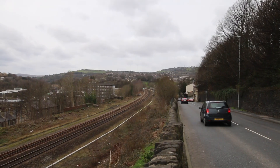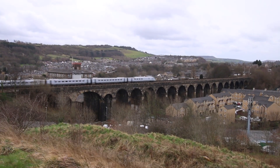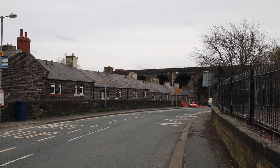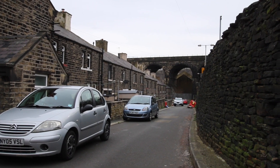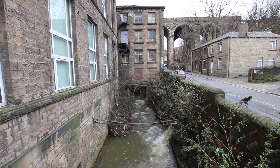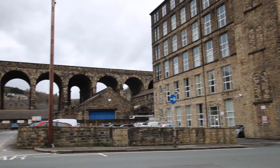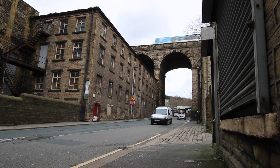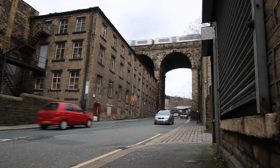Like a fool I didn't realise that the wind had whipped the camera strap and pulled the microphone out of the camera. At this point I was going to talk about some long-reaching views from the other side of the valley towards the viaduct and the mills — but I can't quite remember, so we'll never know. It's Milnesbridge: plenty of mills, back streets with the viaduct running across the town. Plenty of rough old Yorkshire grit if that's your kind of thing.